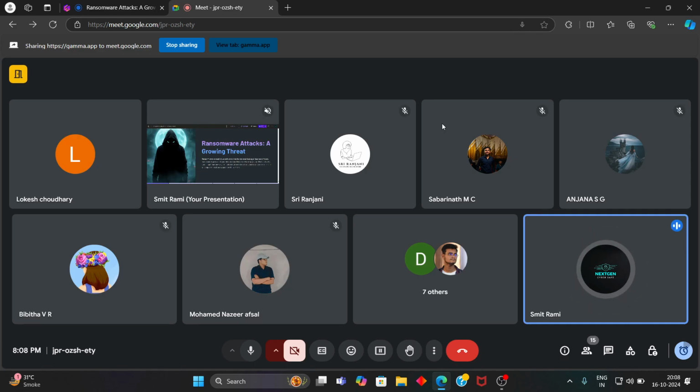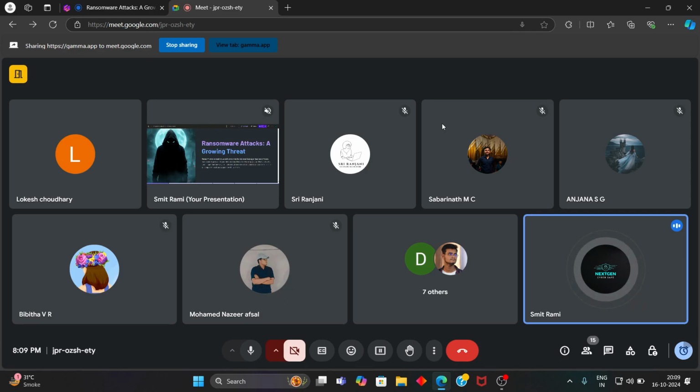And there is a service going on called RaaS. If anyone here works in a cloud environment or knows about cloud computing, you might have heard of SaaS, PaaS, and IaaS: infrastructure as a service, platform as a service, and software as a service. Just like these, there is a new, obviously illegal, service called RaaS, ransomware as a service, where illegal black-hat attacking groups launch ransomware attacks into different organizations, systems, or networks. Once the data is encrypted, they ask for a huge amount of money in order to decrypt the data. And obviously, you can't trust that even after paying the required ransom amount, your data will be decrypted.